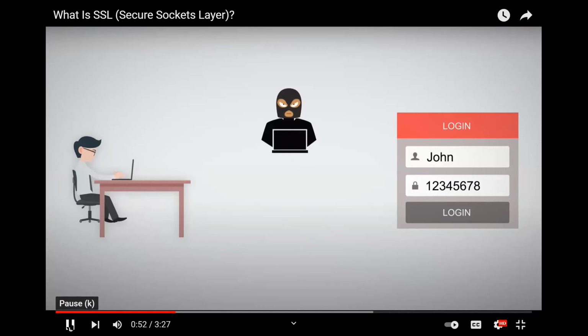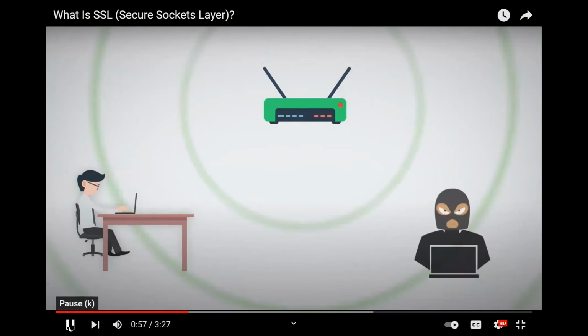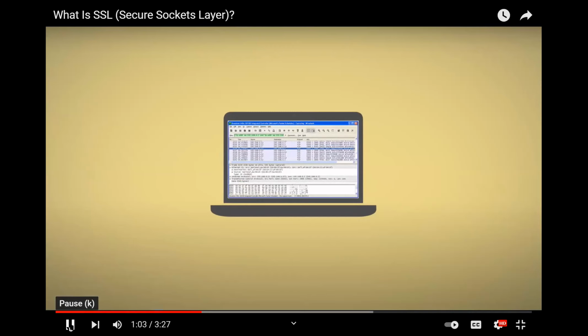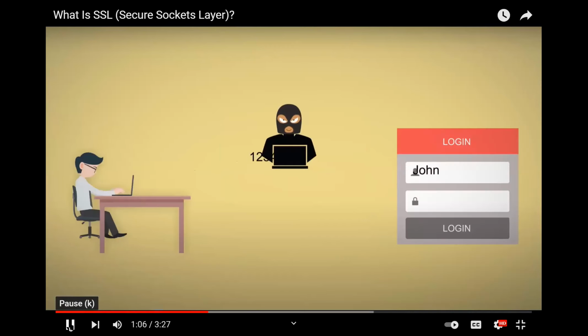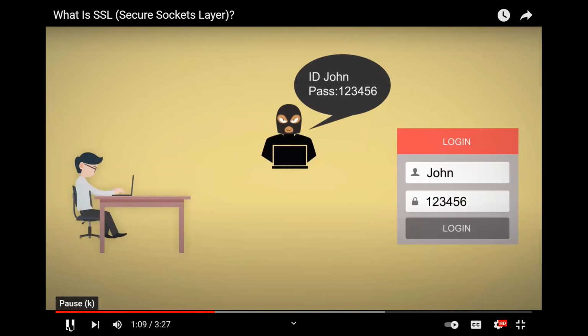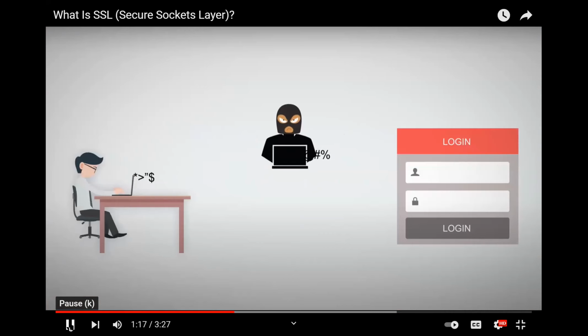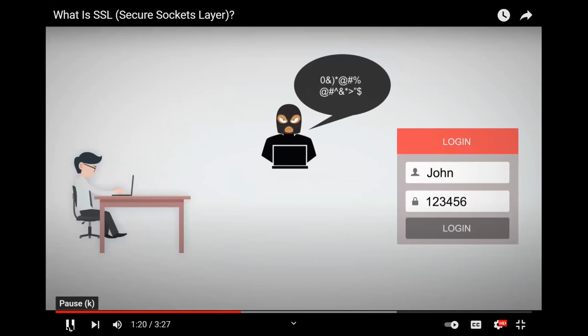For example, wish to intercept this data, they potentially could. In fact, this would be as easy as being within range of the user's Wi-Fi router with some free software installed on their laptop. Once they run the software and intercept the data, they would very easily be able to read it. Obviously, if this data includes credit or debit card details or passwords, this is a major security concern. However, with an SSL, things are a little different. The hacker could still intercept the data, but it would be completely unreadable to them. Because of the encryption applied by the SSL, the data is converted into complex code at the user's end and decoded back at the website server's end. At the point the hacker could intercept over Wi-Fi, the data would be unreadable.